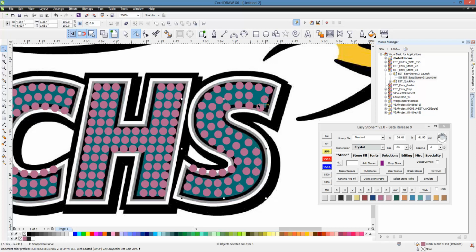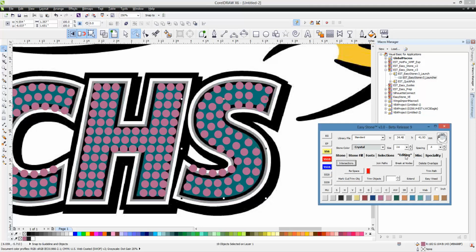See that little tick mark? That tells you that stone's selected. So it will get selected. So every stone along there is selected. We're going to have to define our start point. So Shift, deselect, Shift, reselect. Come to your editing tab and respace, and it will space those stones out for us and create a path.